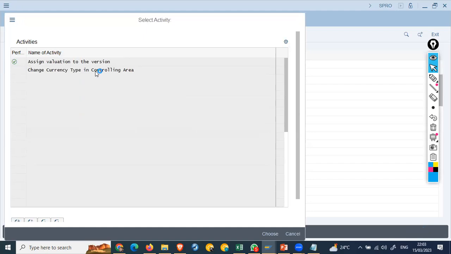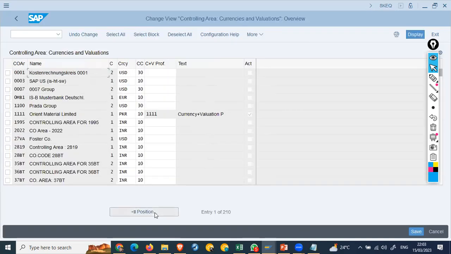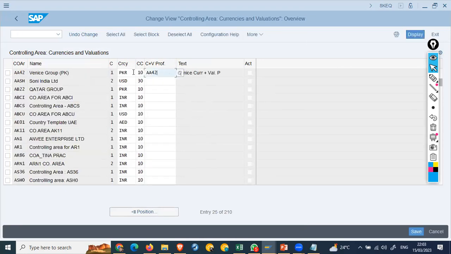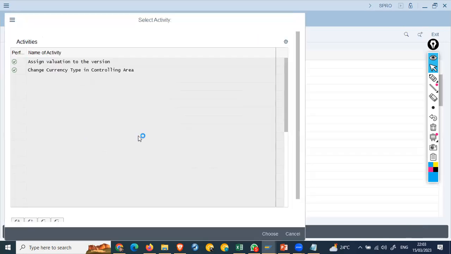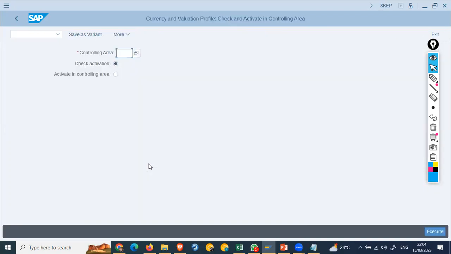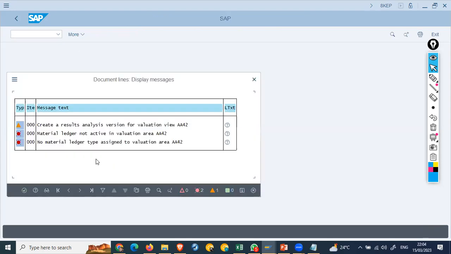This can be asked whether it can be changed or not. AA42. You can change the currency over here. Yes. Once this is done, multiple valuation approaches. Controlling area AA42. Activation. Execute. Material active in valuation area. Okay.